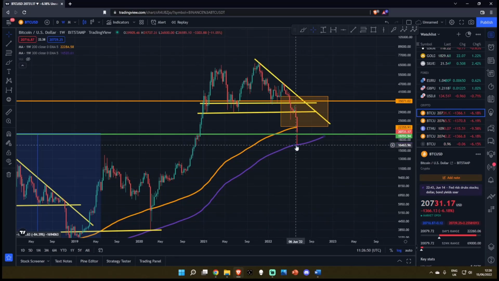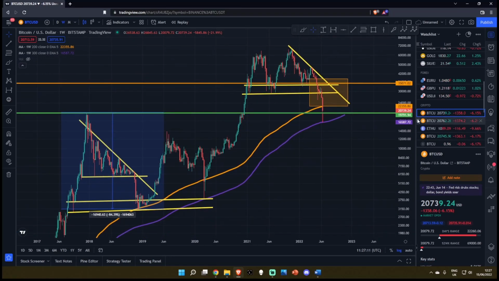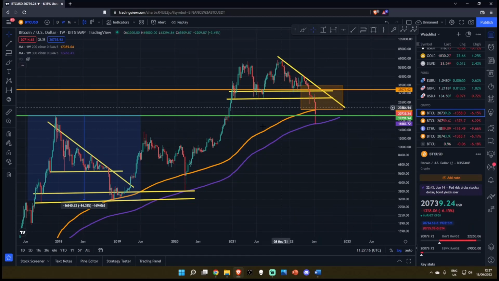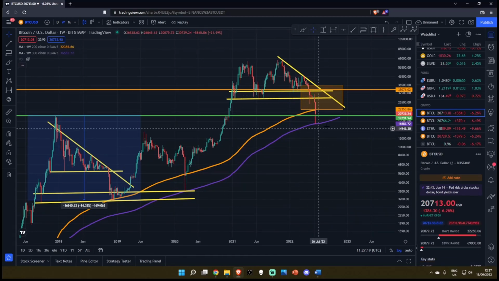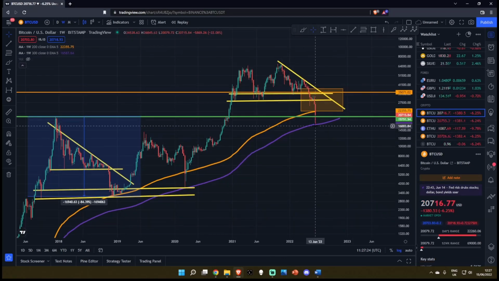In my opinion, the second most conservative target we have is down here to the 300 week. Now, I do believe if we do head down to this target, let's round it up approximately to 16,500, I do believe that we would be out of there relatively quickly. However, you do want to be very cautious, because like I said, the state of the economy at this moment in time is a lot more brutal than we've previously seen in other cycles. However, the fear, uncertainty, and doubt in this market, and even the market structure, looks very similar to what we saw in the pandemic scare. So with that being said, the second most conservative target is coming in at 16,500.